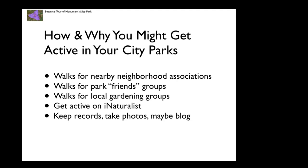And people really love coming on these walks. There are people who've lived in the neighborhood for decades who didn't know what was growing there. There are people who can't get out to spaces farther away than this park. It's very accessible. They are really appreciative of having something like a nature walk that they can come and attend. People really are grateful when you offer it out.